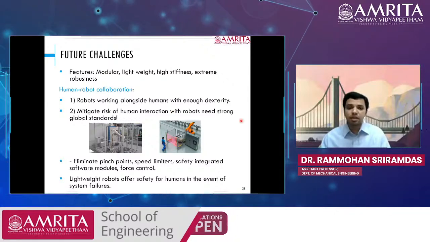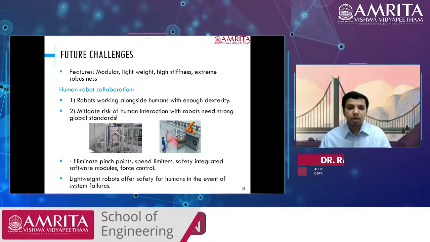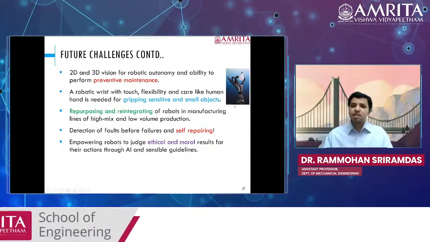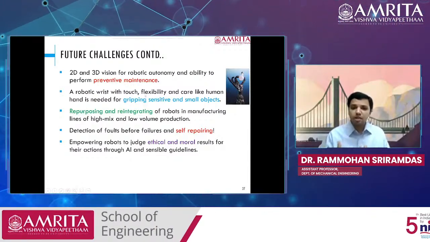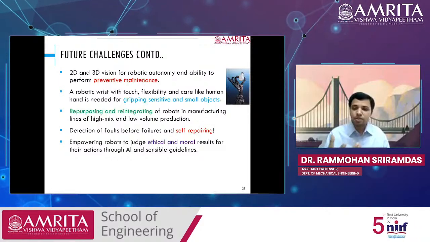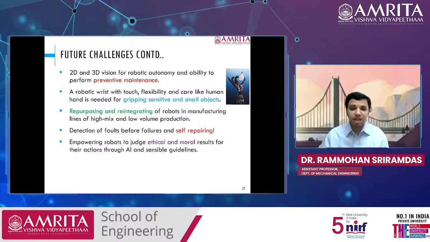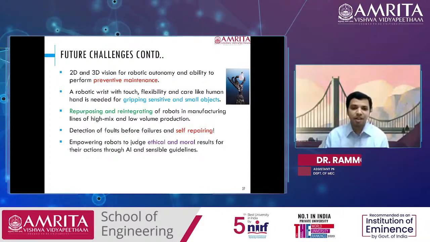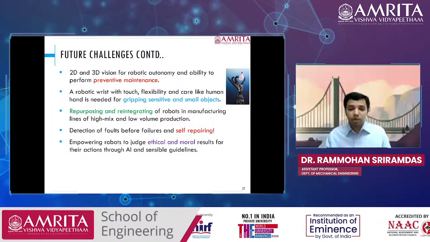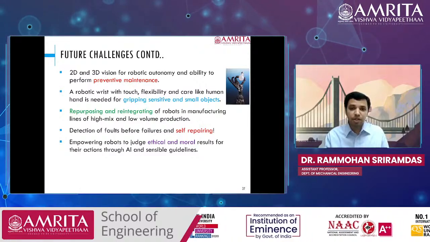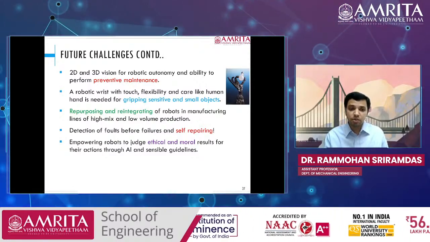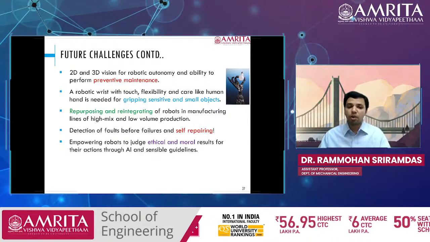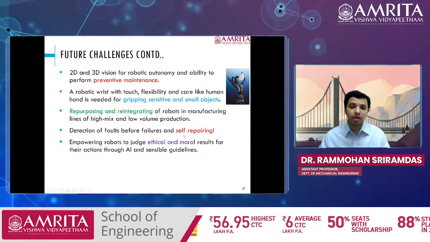In the next slide that you see, there are some more challenges, right? Obviously you also need to design a very nice gripper. If it simulates more like a human hand, it is going to help pick up things with more dexterity, and it is also going to give a safe environment for the humans who are standing next to the robot, right? And there are many aspects. You can go on and on and try to see where all they can be used.